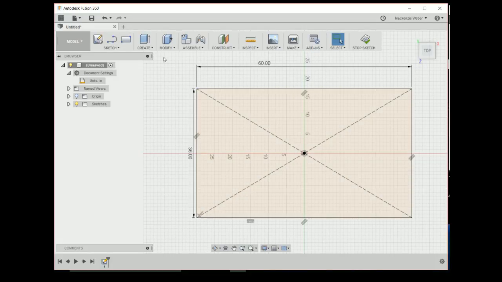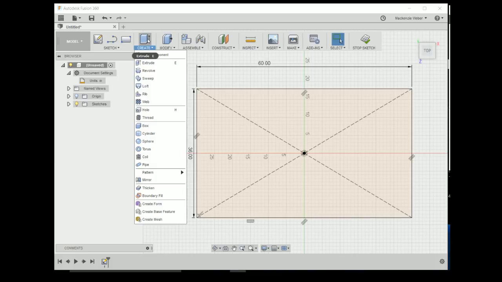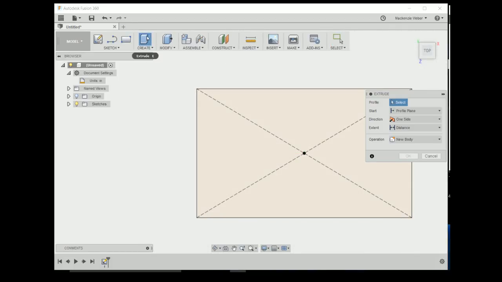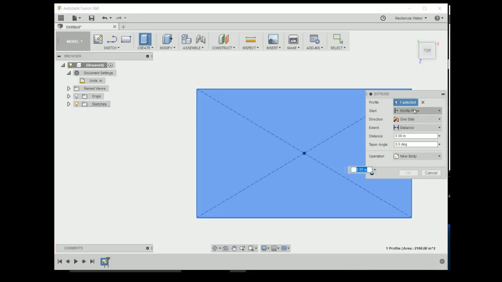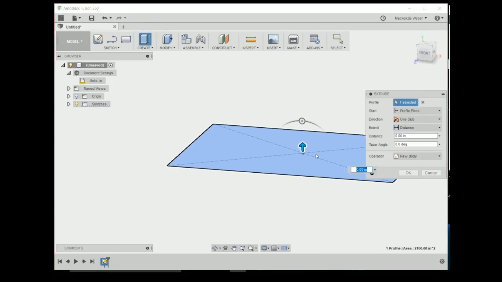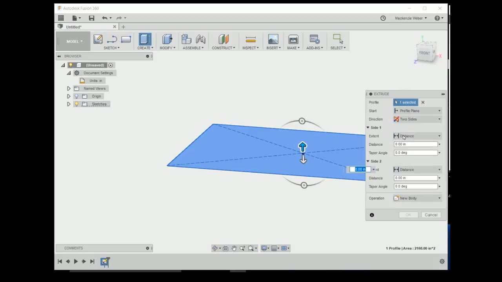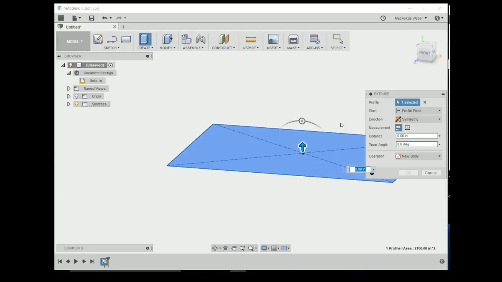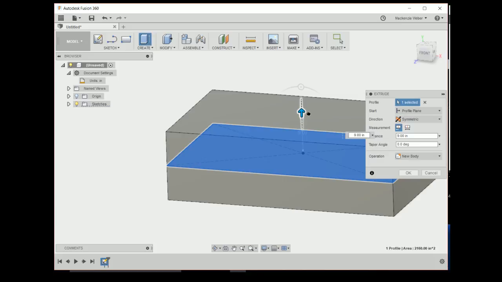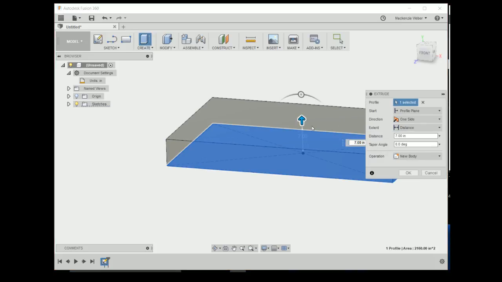So anyways, we have our rectangle here, and to make a solid object out of it, we can click up under Create, and we can choose the Extrude option, and that's the default option here. And so here we have this menu come up, and the first thing we select is Profile, and that's the profile we want to extrude, and that's just the rectangle we drew, so we click on that. And we have this Start option, and that's where we're starting from. So by default, we start from the profile we clicked on. We can have it go one direction, 2 directions, or symmetrically in 2 directions, where if you drag it out, it'll go in both directions, but we're going to choose one direction.